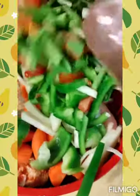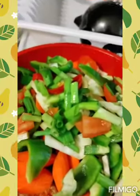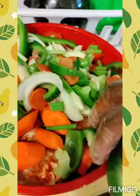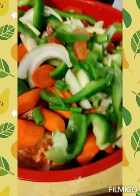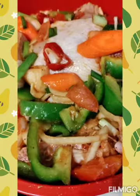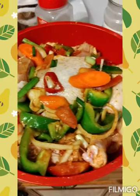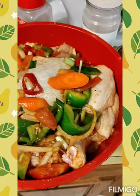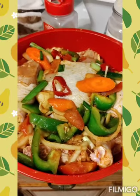Just throw everything on it, and then you just massage everything into it. So I'm gonna massage all of the seasoning into it and show you what it looks like. So my chicken is all seasoned up now, so I'm gonna cover this down and let it marinate for at least 25 minutes, and then I can start the frying. So I'll catch you on the flip side.